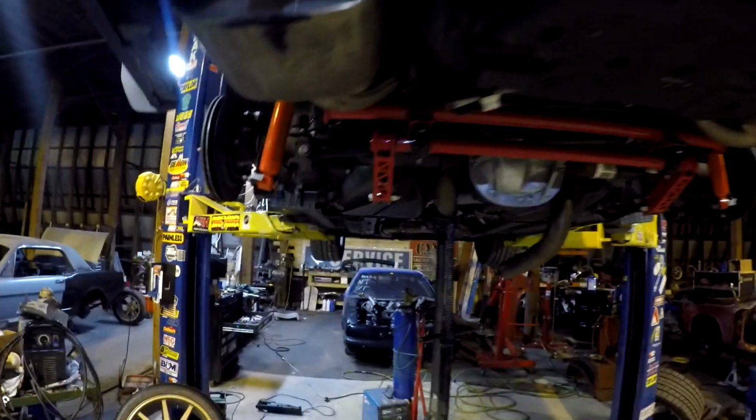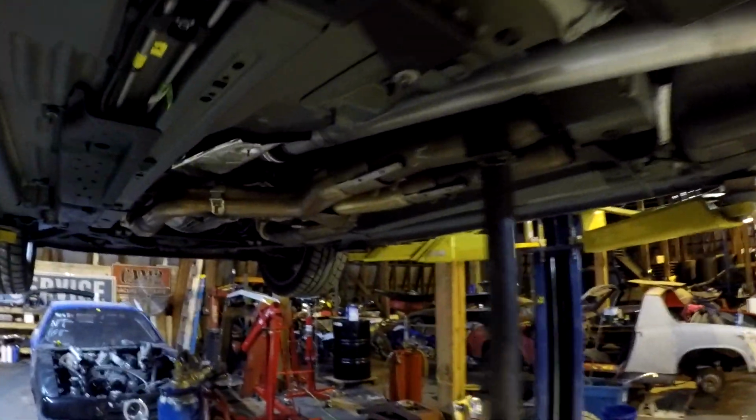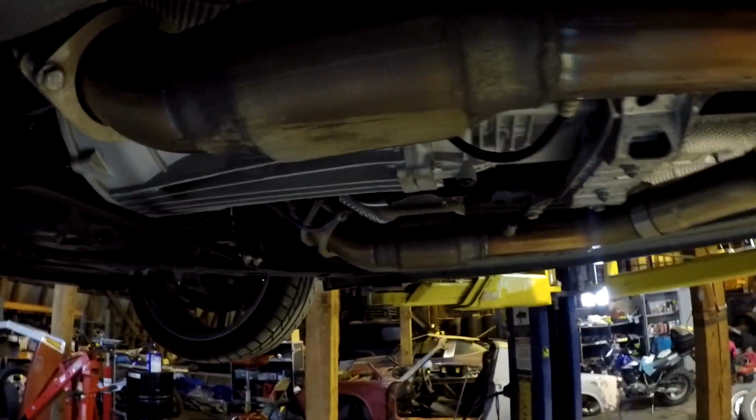So right now he's tapping up where the resonators were. I'm gonna run a pipe in there and then even out the exhaust, and we should be golden. But we'll get back to you in a sec. While he does that, we'll go ahead and kind of swing through here and take a bottom peek of everything. Just scraping up my knuckles. Flat spot on that.